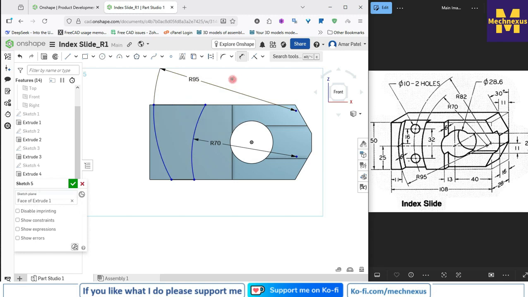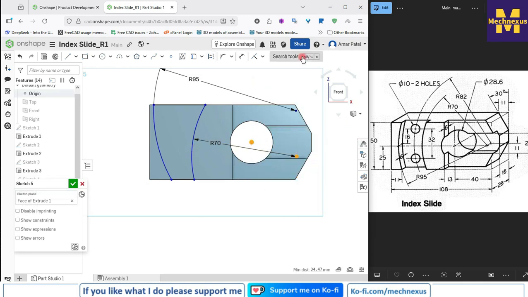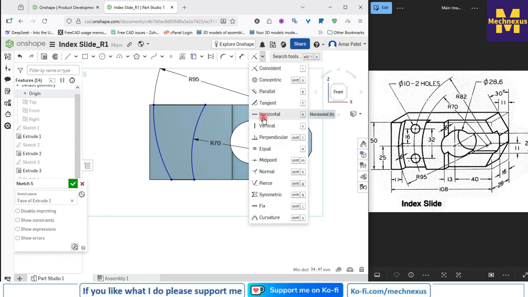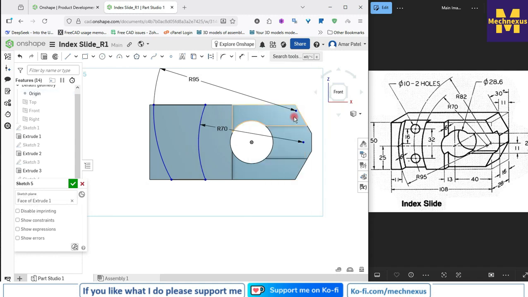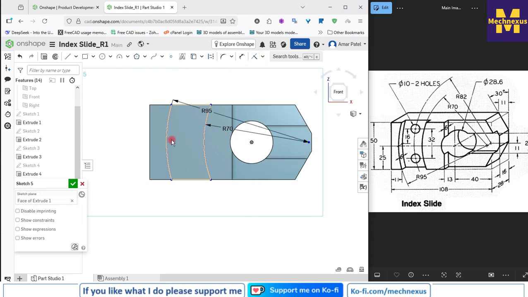Now escape dimension, select this and the origin, and define here the horizontal relation, and select this point and this point of the arc and define it a coincidence.